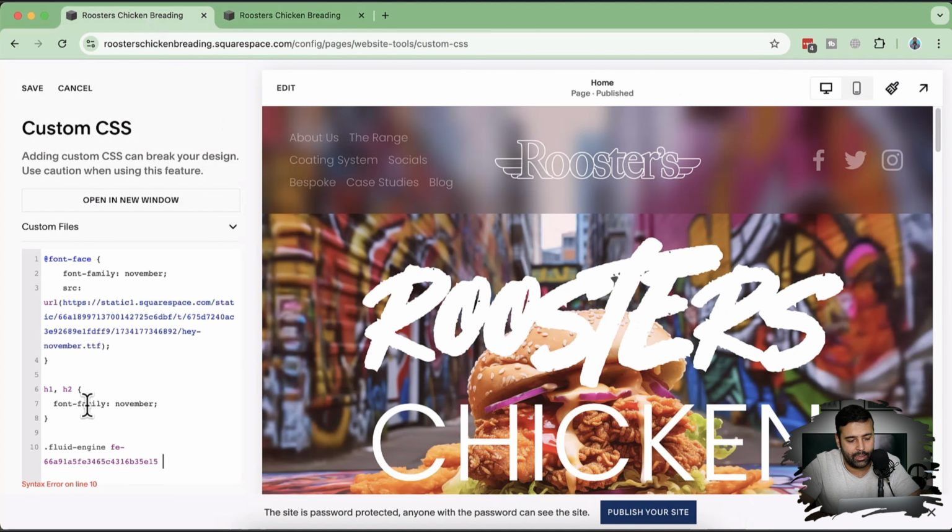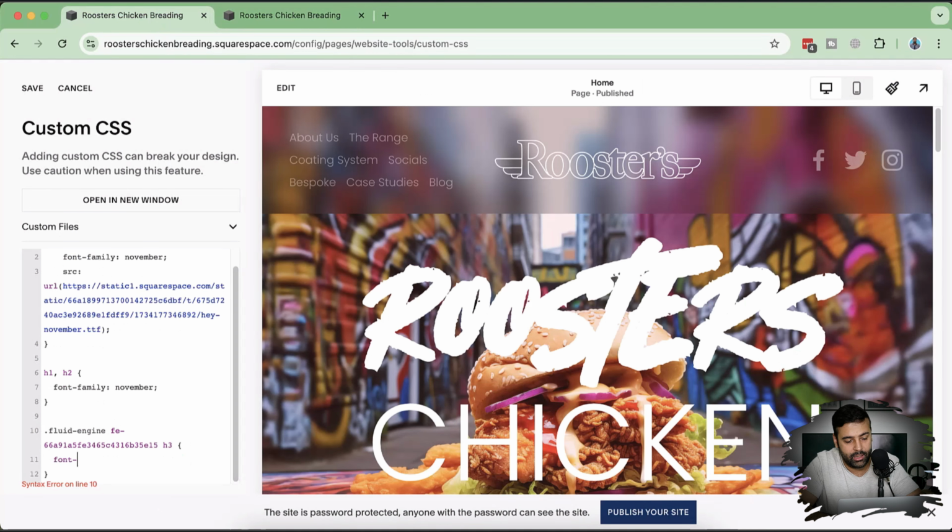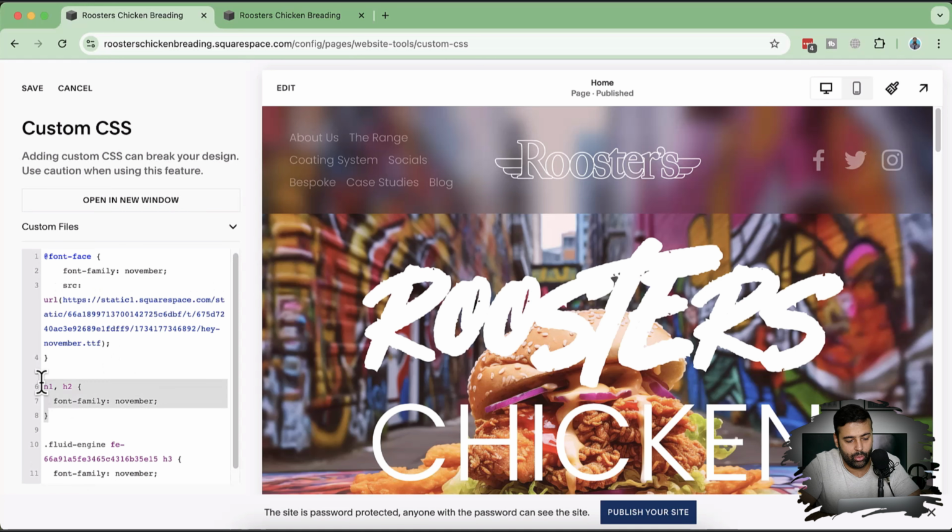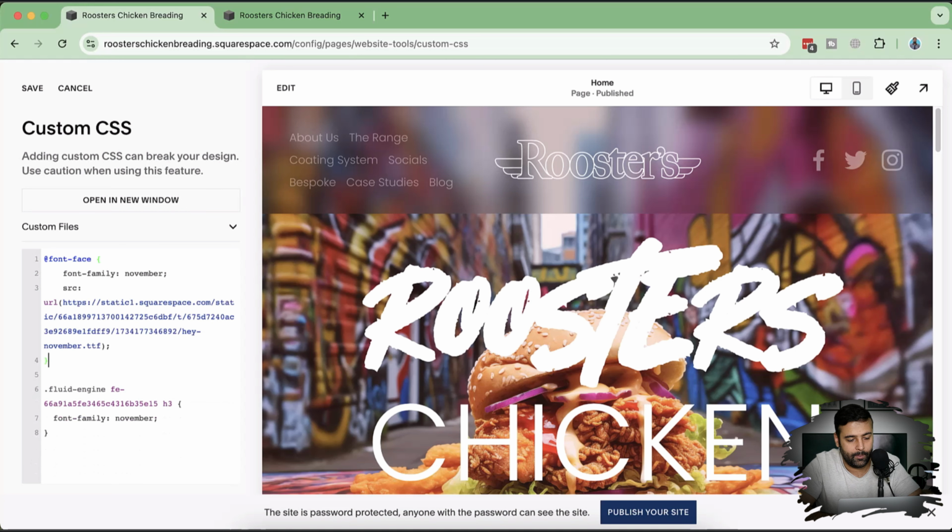So I'm just going to add a space and an H3, and then define the font family to be the custom font which we have, which is November. And now if I remove this code here, which is triggering for all of the H1 and H2 elements, just going to comment this code or remove it and then click on save.